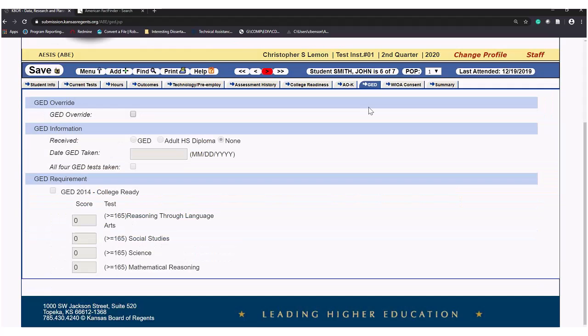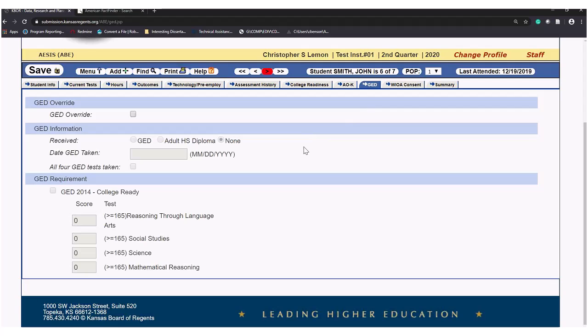For GED, again, this information will populate automatically as long as you have the student's information entered correctly. If you have a student and you think their first name, last name, date of birth is correct, they have signed and you have indicated in AESIS that they signed the waiver so that we can display that information back to you, and they're still not populating, let me know.